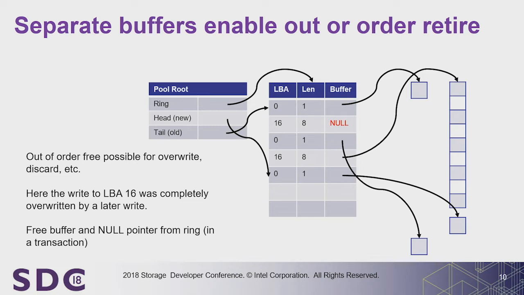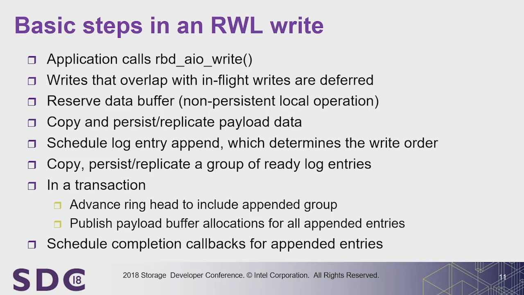The other thing it lets us do is parallelize. You have writes coming in from multiple threads. You can copy and persist the payload data, which maybe it's in memory that's paged in, maybe it's not. You don't know. It came from an application, right? You don't know what you're going to have to do to write that and persist it. And those things can all continue independently.